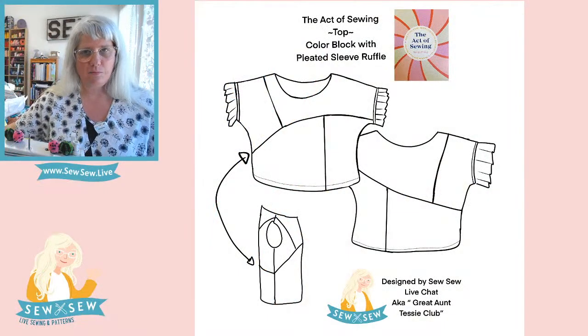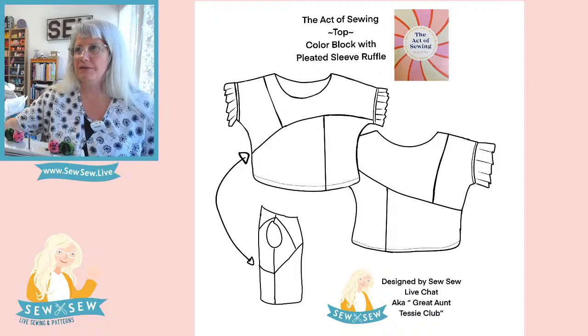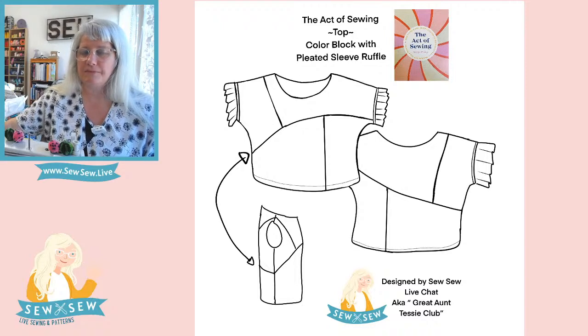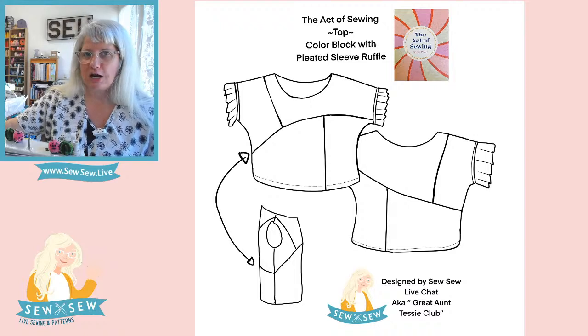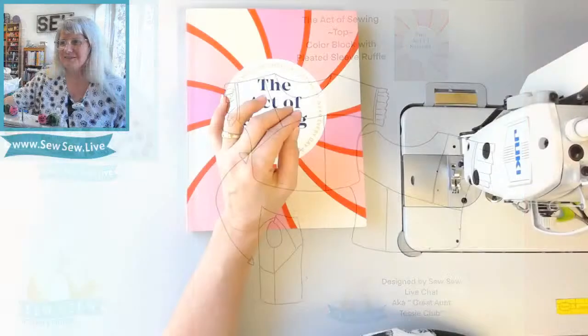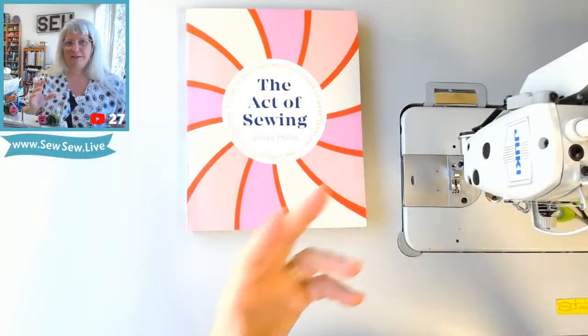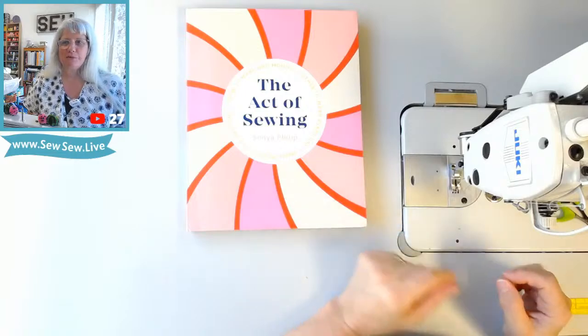I know I had already color blocked it, and I kind of said, oh, I want to do a color block top on this, because I'm trying to use some of the elements from the active sewing book that we're sewing from this week. And I had different lines, and so it was kind of fun. You guys adjusted all my lines, and then we're also adding the pleated sleeve ruffle that I'm going to kind of do on the fly. And then I'm going to worm that pink stripe in there. And I'm glad someone said, now that I see that pink stripe in the photo with the fabrics with real lighting, you can see why that pink stripe works really good, right?